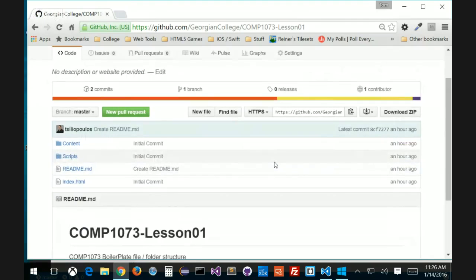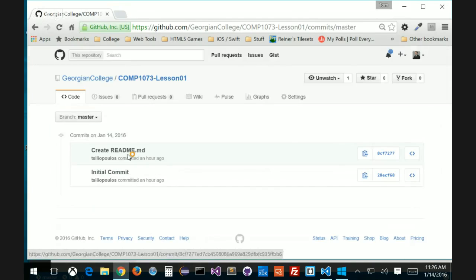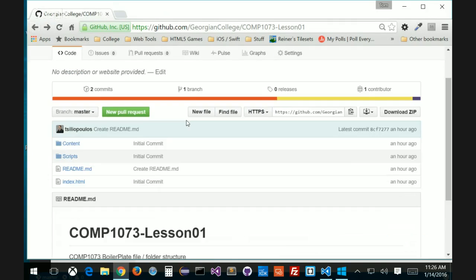And now imagine me as a second user. I've got 2 commits. There they are right now. One of them is my initial commit, and the other one is my create README file. Remember I did that README file online. And now I want to connect to it again, right? How do I do that? I don't have any kind of directions on how to connect to this thing again.